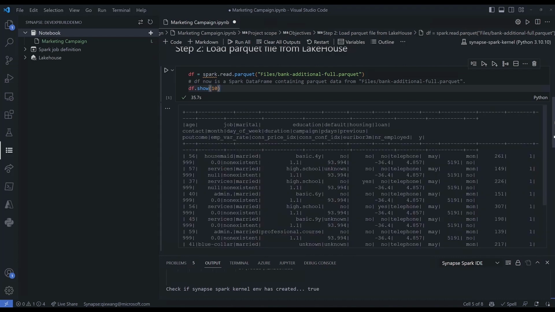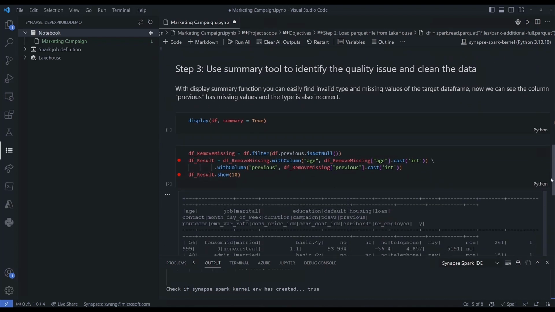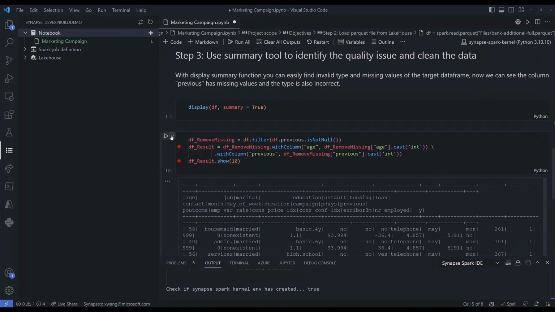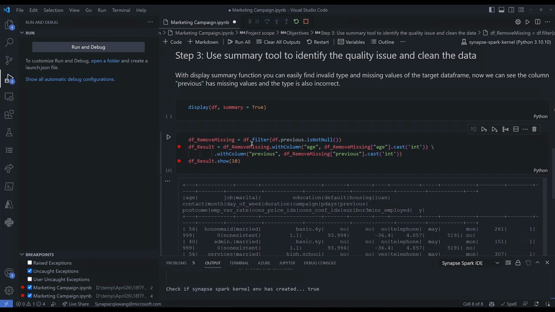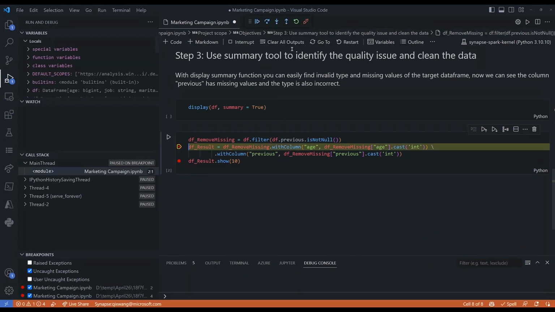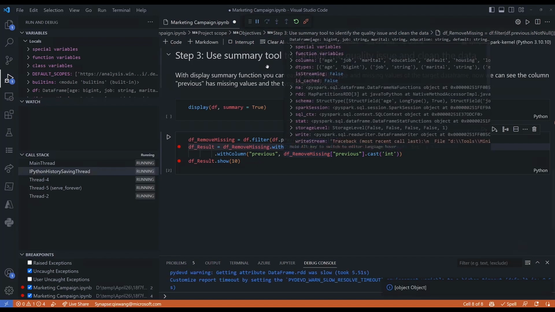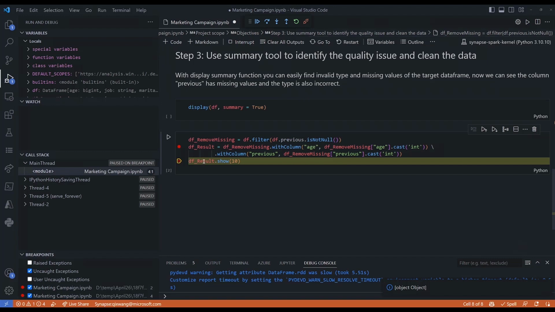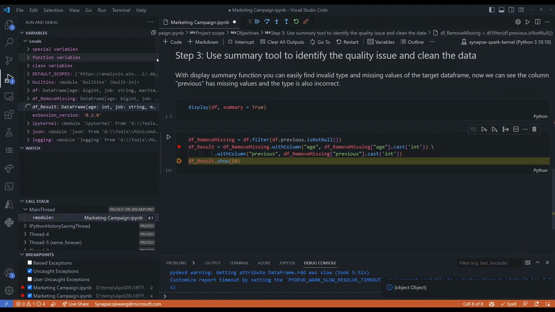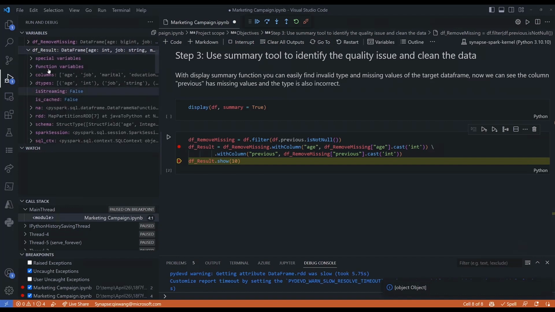In this next step, I can add a breakpoint to my code and leverage all the great debugging capabilities of VS Code for my project. As I debug the cell and hit the breakpoint, I can work with my notebooks just like any other regular local Java or C# script. When I hit the next breakpoint, I can inspect my data frame object in the local call stack on the side and see all the columns, data types, schemas, and more.